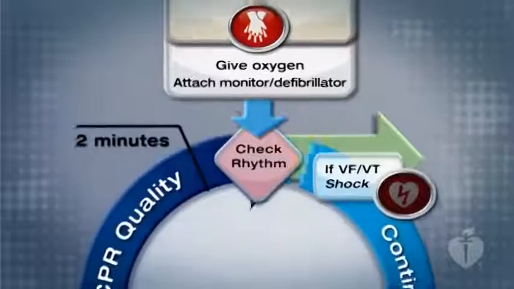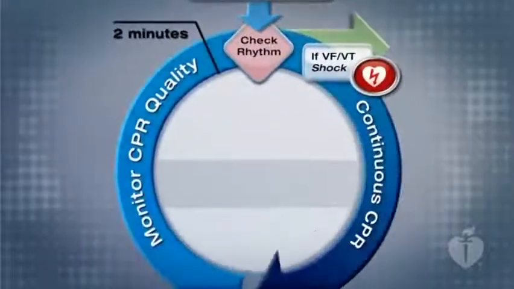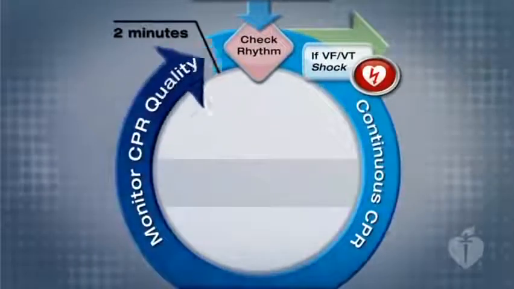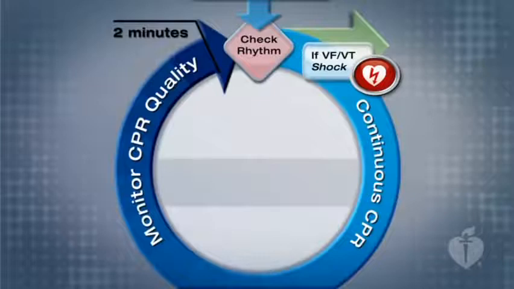Although these steps are listed in progressive order, the resuscitation team often performs them simultaneously. With ACLS, patient care is organized around 2-minute periods of high-quality CPR. When the 2 minutes have ended, that's the time to quickly assess the patient with a rhythm or pulse check and provide defibrillation if necessary.